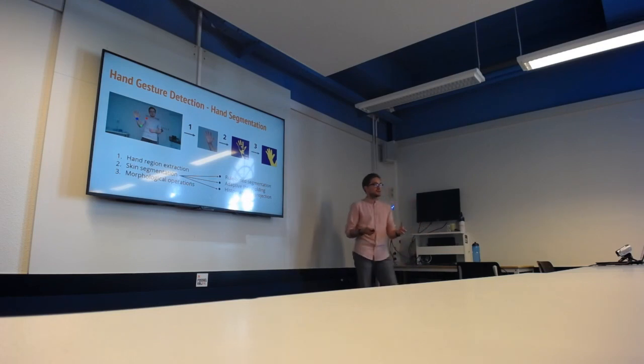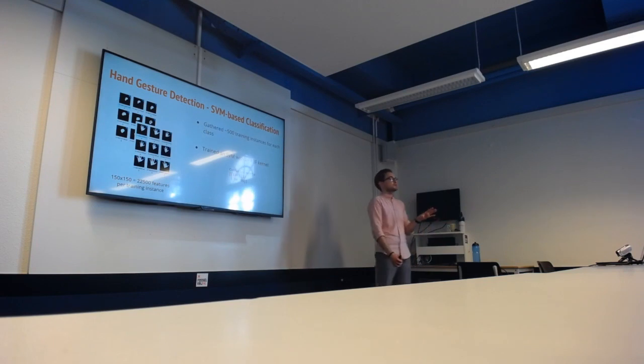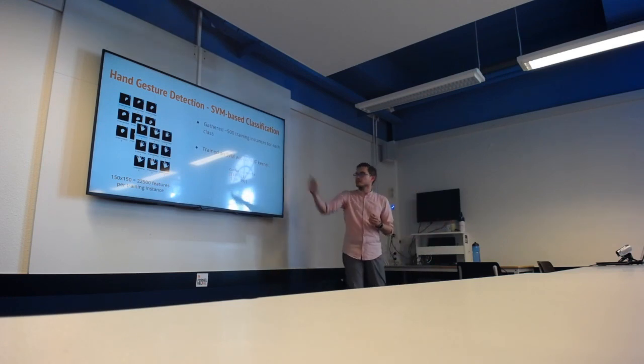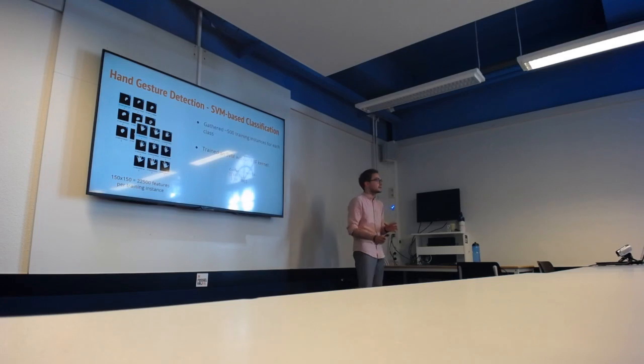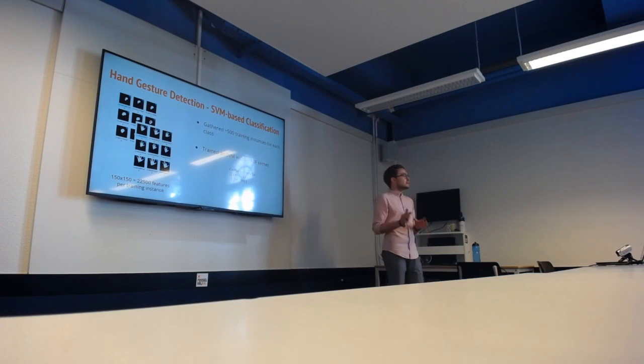Now, if we have this image, which is just a binary mask of relatively small size, we should be able to somehow classify what gesture the user is doing. The first approach we used for this was a basic support vector machine with some standard settings. We just gathered several hundred frames of ourselves doing the two gestures, passed them all through the processing pipeline, and we got a dataset like the one in the image on the left. Then we trained this SVM, which reached an accuracy of approximately 90% on the validation set, which is pretty good. When you give it good segmented images of the user's hand or fist, it does a good job distinguishing them.